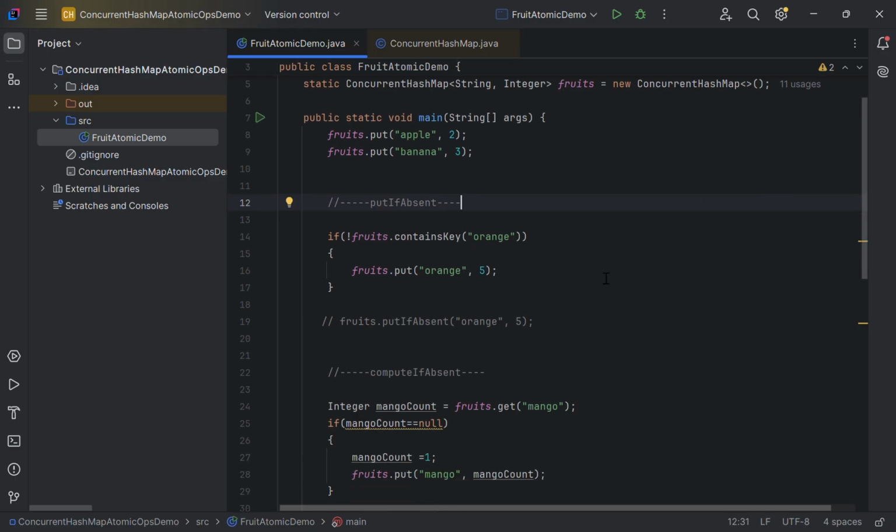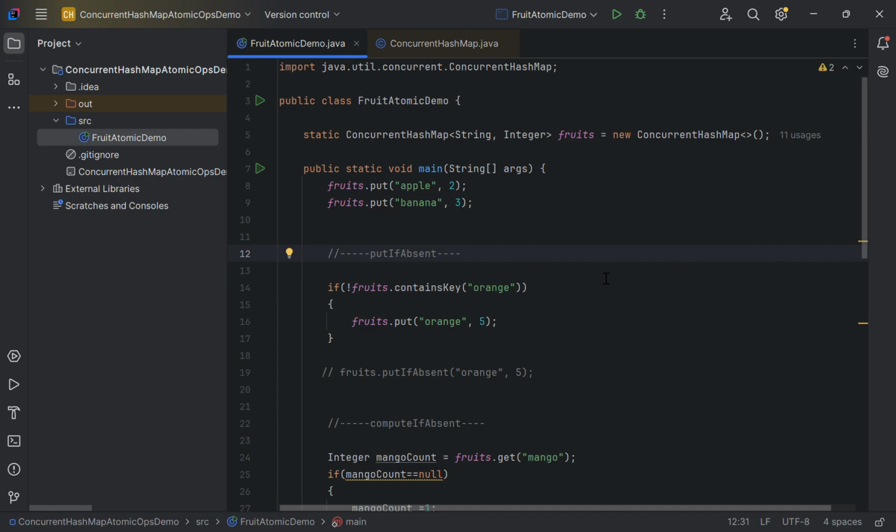But in case of HashMap, it's not thread safe at all. So we get a ConcurrentModificationException when we try to perform read and update operations on the same map. In case of Hashtable, the complete Hashtable is locked by a single thread, which is not efficient at all. But in case of ConcurrentHashMap, it's very efficient. Operations like get and containsKey are all thread safe. So let's check what these atomic operations are and why we should use them.